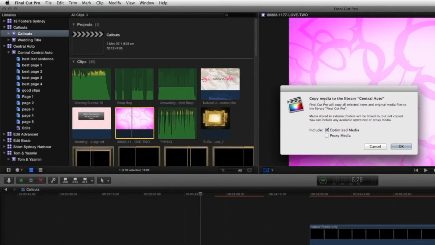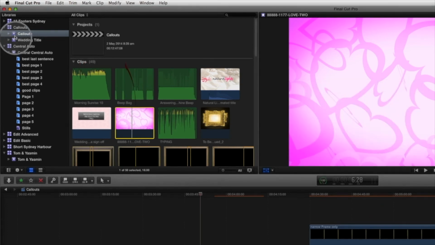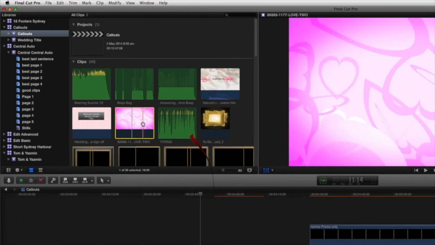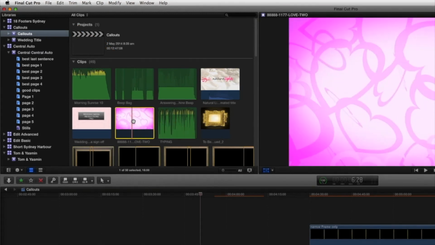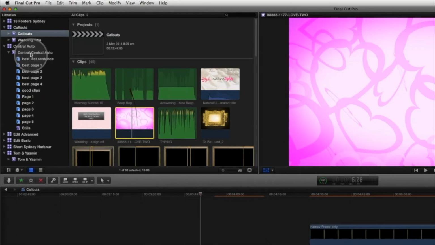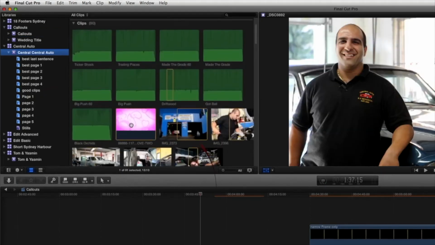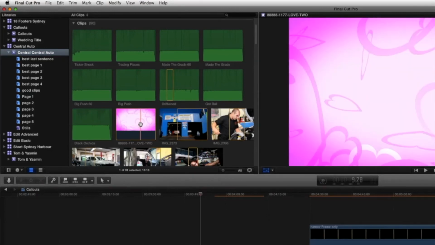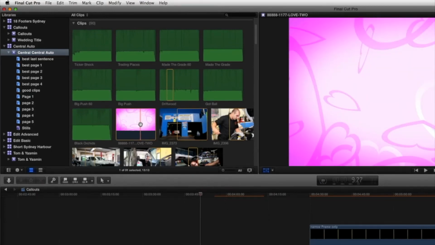We get this message here to say, do we want to create optimized or proxy media within the central auto library? That's the one that we're moving it to, and we say yes. If we're looking in callouts here, we can see that that clip is still there. It hasn't been removed. But if we go to the central auto library, there it is. A copy has been created in the central auto library.